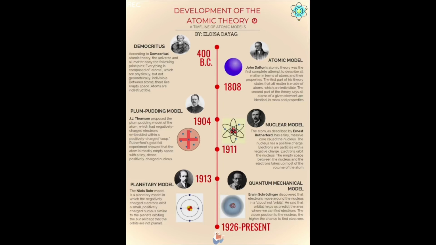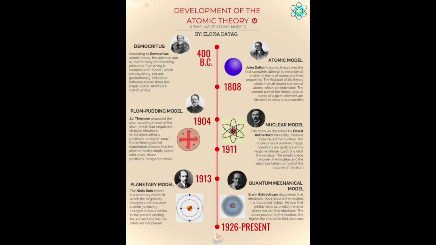Development of the atomic theory, a timeline of the atomic models. In this video, we're gonna have a look at the history of the atom and the atomic theory, how the atom concept started from back in 400 BC up till now, what is the atom composed of, the subatomic particles, and we're gonna go through some fun facts about the atom and the subatomic particle with its history.